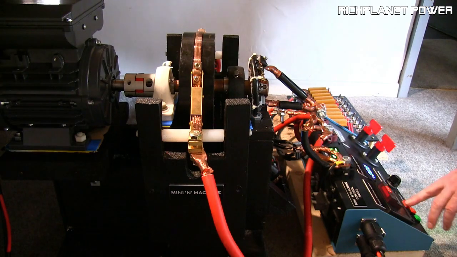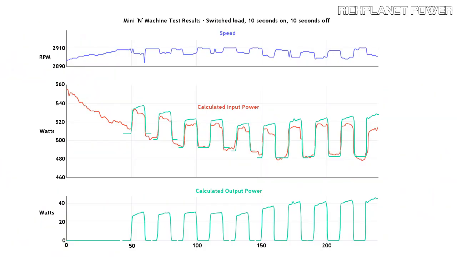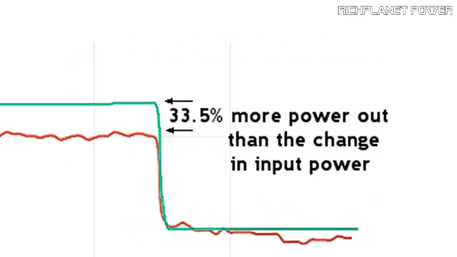If the input power increases by a lesser amount, it means there is an excess in the output power coming from somewhere. By carrying out a number of tests on my machine, the results showed that the increase in output power was indeed consistently about 33% higher than the change in the input power, indicating a possible over-unity type effect. De Palma and Trombly reported much higher ratios, in the region of 400 to 600% more out than in. Now, I believe I now know why their machines achieved higher, and I will explain this in today's video.